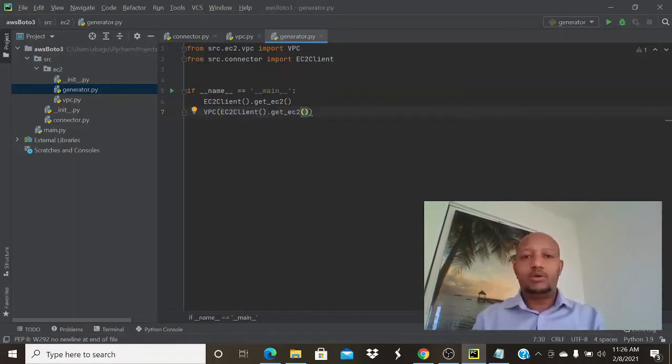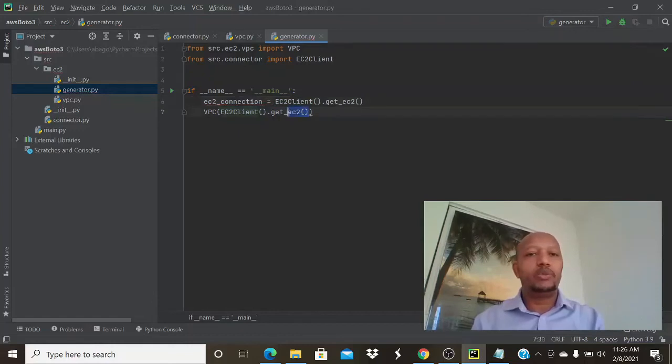This looks complex. To avoid complexity, we can assign this to a value like EC2 connection, so that you can easily use it.